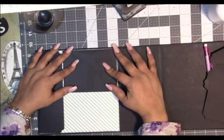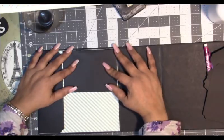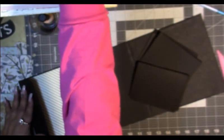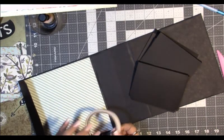All right. I'll be right back. All right, we are back. Let's go ahead and get our flips in. We're going to use some double-sided sticky tape.